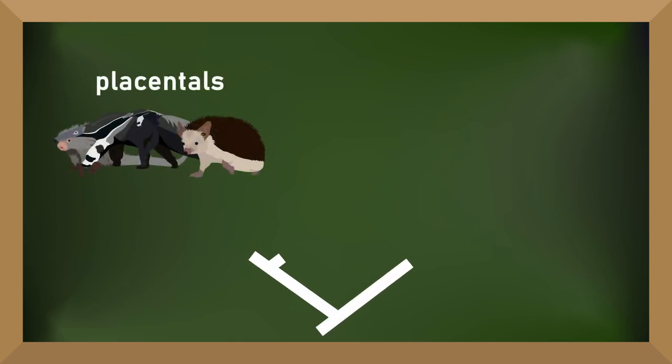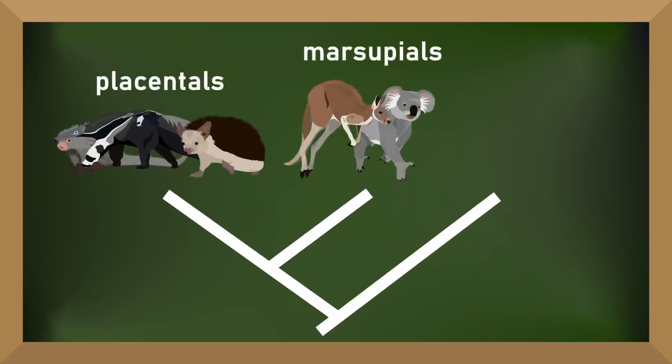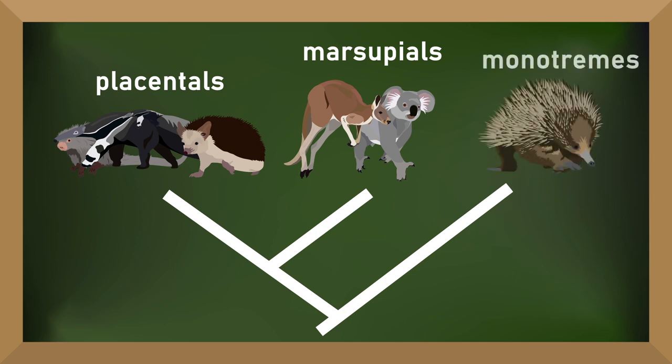Where the vast majority of mammals, those mentioned included, are placentals and a smaller number marsupials, echidnas are instead monotremes, a group of mammals today represented by only five living species.